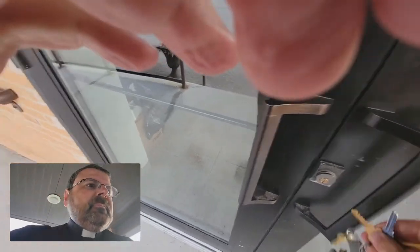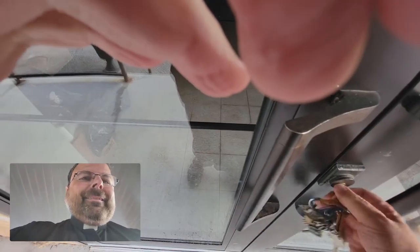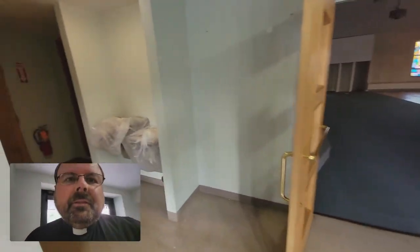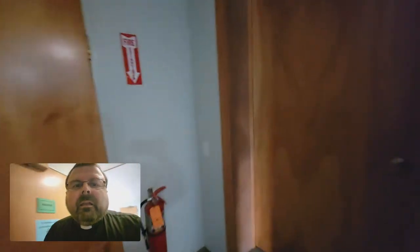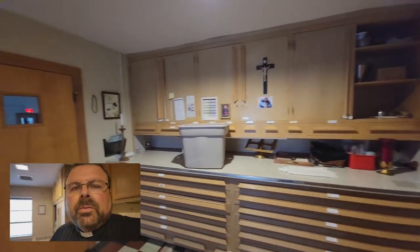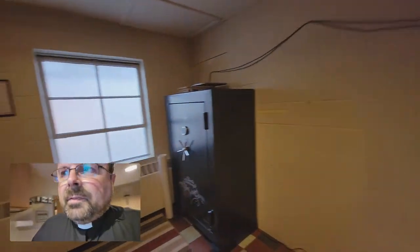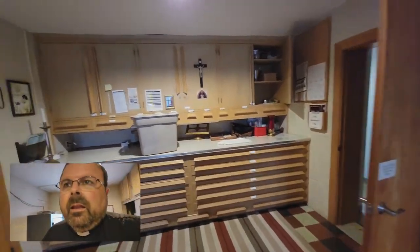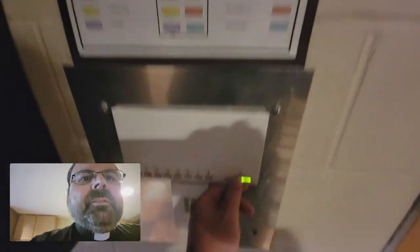Unlocking the door here — you're seeing this without any editing. Right away we can see some changes. Turn on the lights here. Let's go now into the sacristy and see what's going on. That door should have been locked. Here we are — the sacristy is pretty much the same, a little disheveled because we've taken a few things over to the activity center, such as the altar servers' shelves and so forth. But for the most part the sacristy is going to be unchanged — it's not really part of the renovation. Let me turn on the lights now and we'll go into the main body of the church.